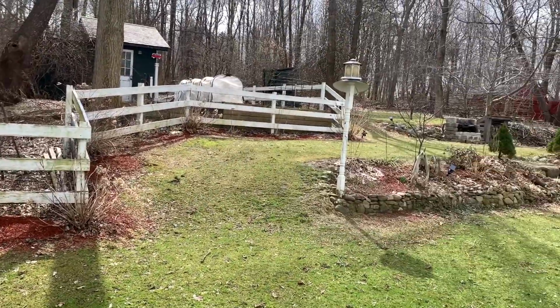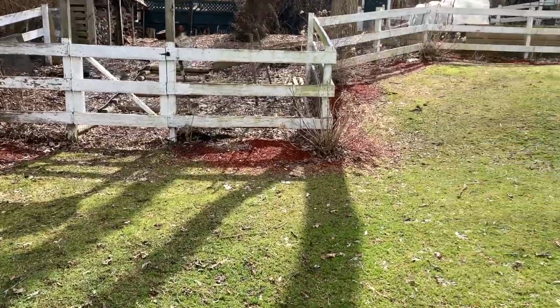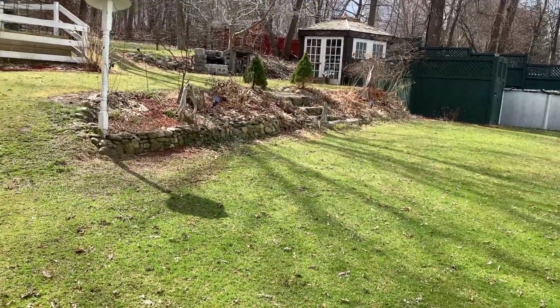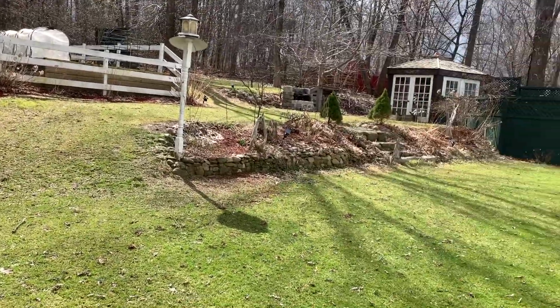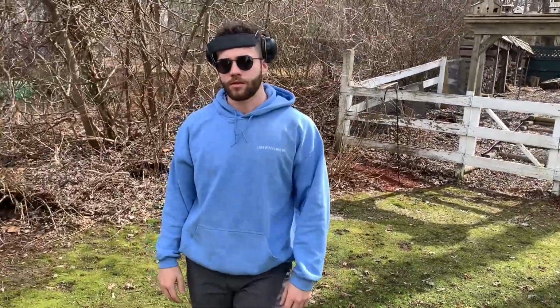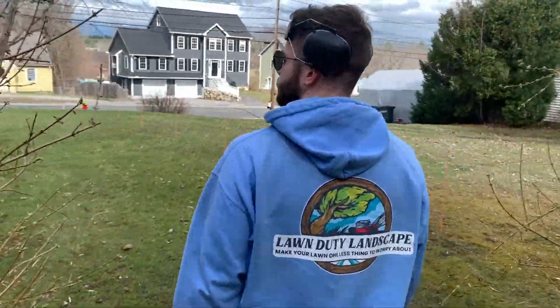Okay. So we'll start once we get out into the actual back. We'll have one person just start here, and then they'll push out while the other person takes this whole section as one piece. We'll come up separately over there and blow that up as well, and then everything gets pushed into the back wood line. Perfect. Sounds like a plan. So we are going to gear up and get this job going.